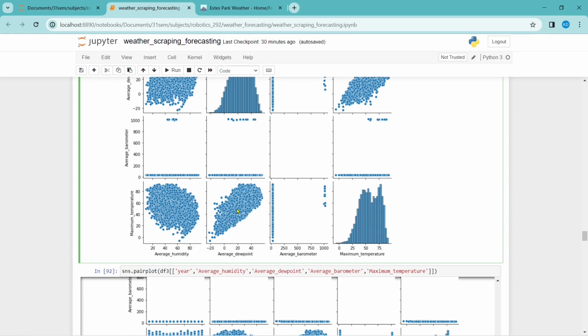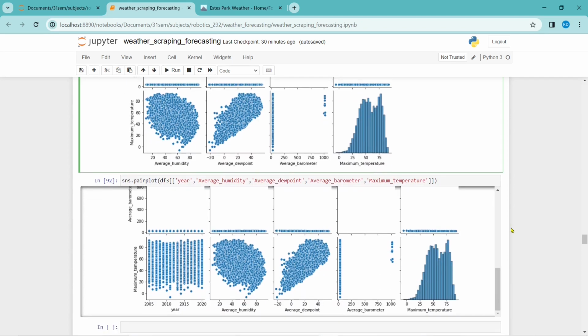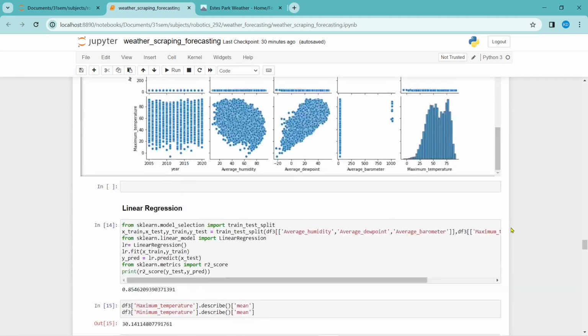I can say it has an increasing straight-line relationship. And if you see average barometer, it is constant every time, like 0, and sometimes it is 1000. I can say a 0-1 relationship, either 1000 or 0. So let's predict our maximum temperature using these 3 variables.